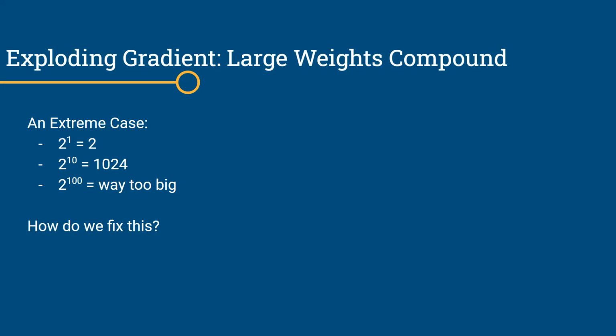Because let's imagine for a second that we have a weight value of 2. 2 to the first is 2, 2 to the 10th is, what's 2 to the 10th? My brain's gone real smooth, guys. It's 1024. And then 2 to the 100th is a value in the octillions, if I remember correctly. It might be around 1 octillion, which isn't particularly useful.